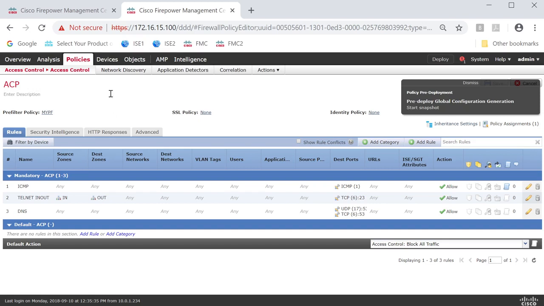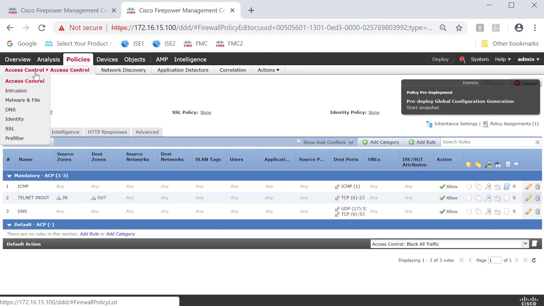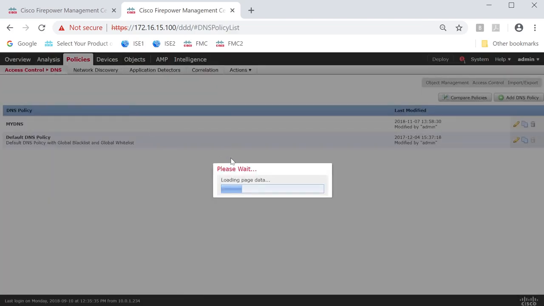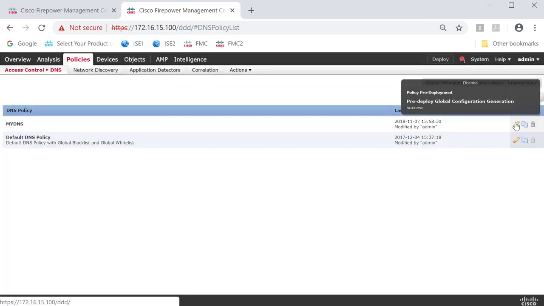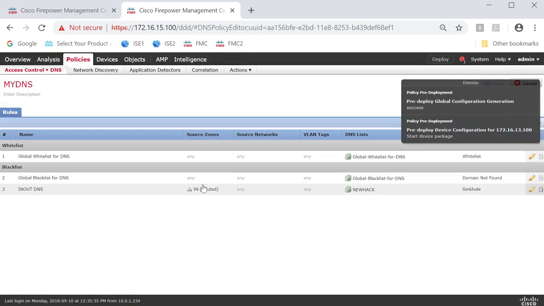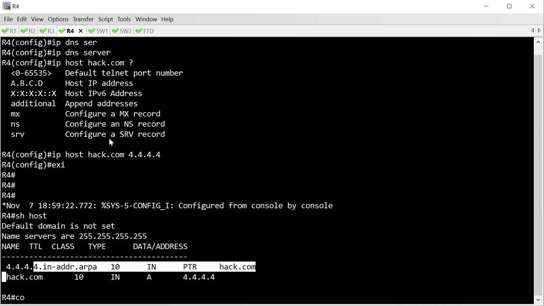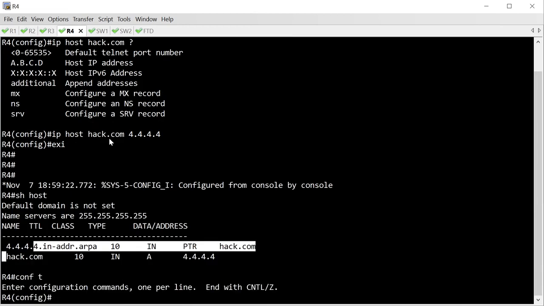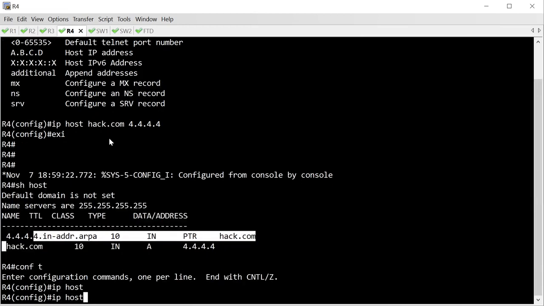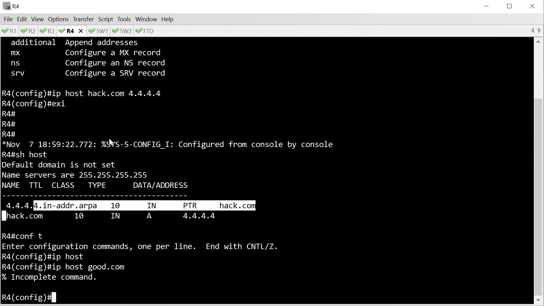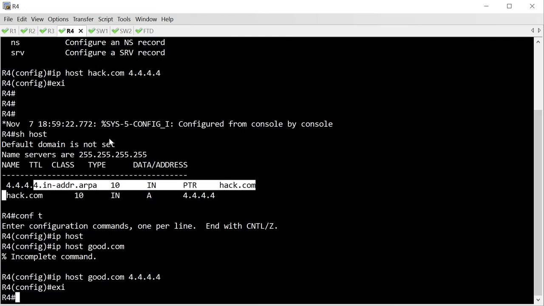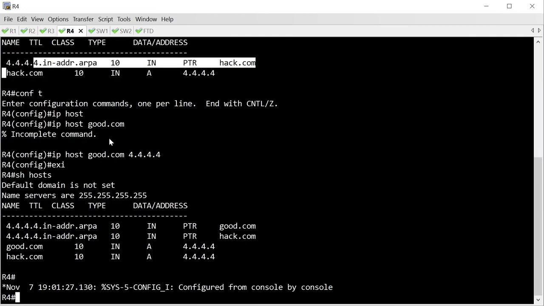Right, but the DNS policy is now active. Maybe let me first test it with another entry. Like let's add an entry for good.com, which is going to be 4.4.4.4, show hosts. So I should be able to get to good.com.